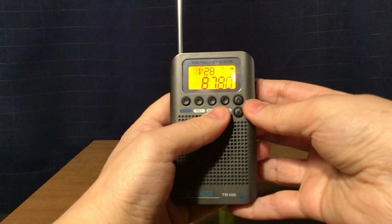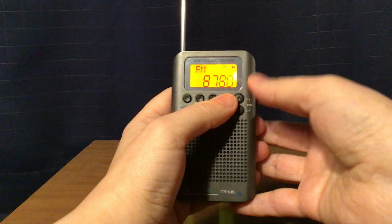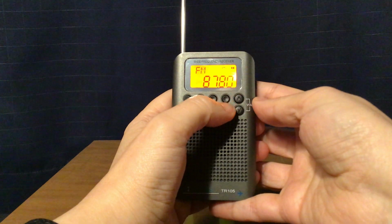So, this is what I'm going to do. I'm going to press memory and quickly go through my 50 presets as a band scan.